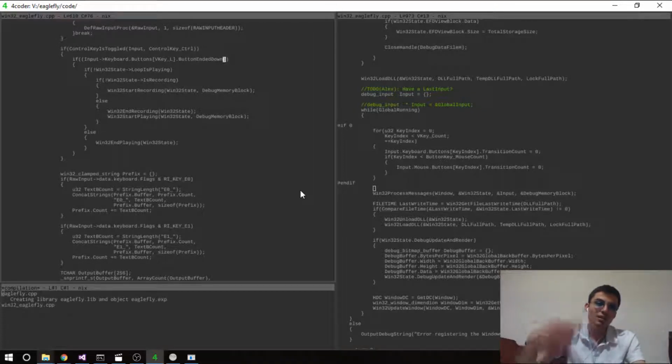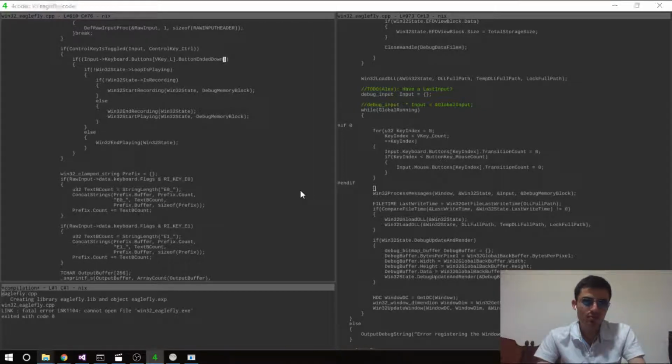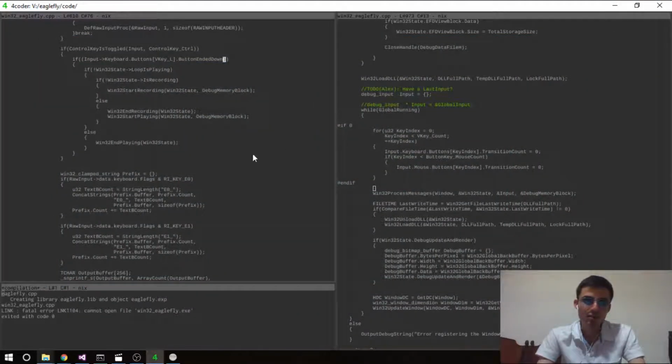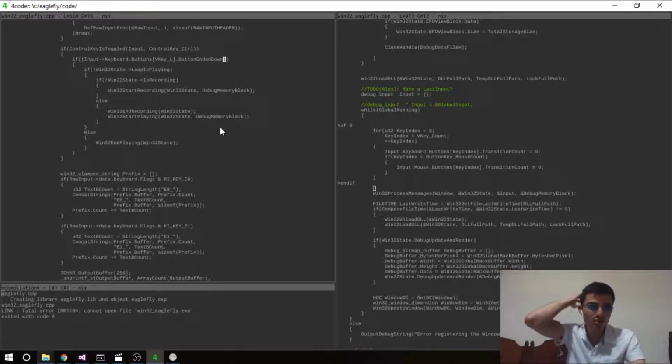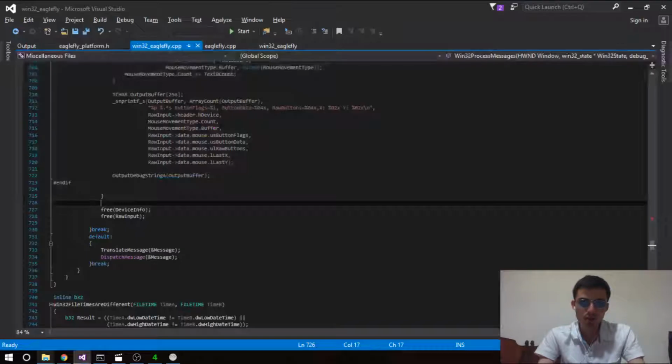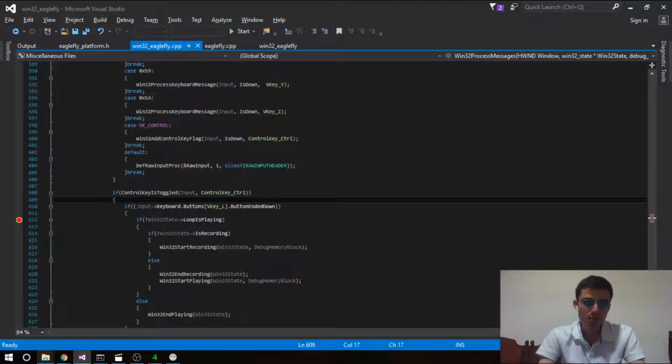It's gonna enter every time, so it's gonna happen a lot of times. But since we have the loop is playing or is recording, alright. So we have a breakpoint right there.